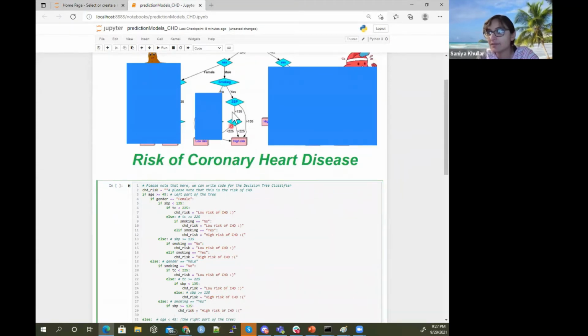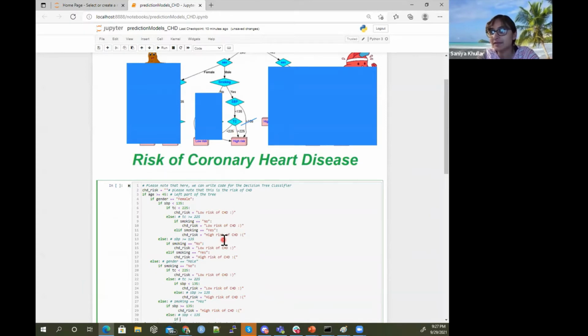So if this is what we've taken care of, this part here, we can just kind of mark it. And now what we can look at is else SBP, the opposite, because it's an else statement, the exact opposite. So if you're greater than or equal to 135, the opposite is being less than 135. Else systolic blood pressure is less than 135. Then what you do is you check your total cholesterol level.